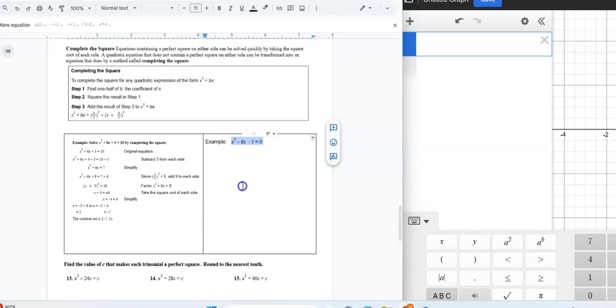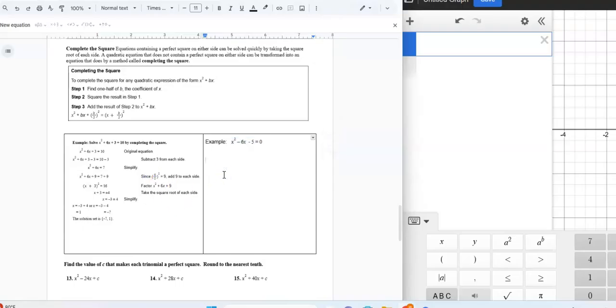So I need to show you how to make a trinomial into a perfect square, and that actually allows us to solve this by hand. Yes, we can just put this in Desmos and see decimals, but you should also be aware of how to do it without that shortcut. Here's an example of how to do this problem, but I'm going to show you how to do it.